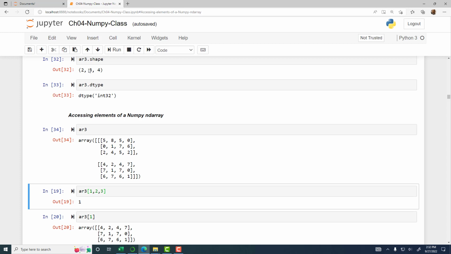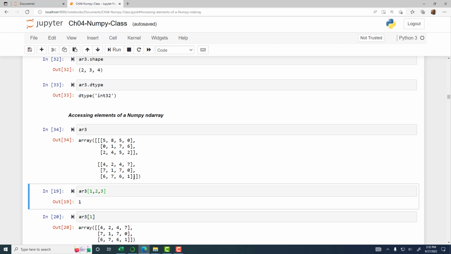So the 2 stands for the last row there, and then 3. You go into the third dimension, so 0, 1, 2, 3. Then you get 1. So that's the element specified by these 3 coordinates.